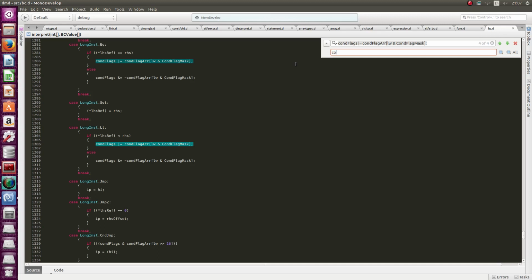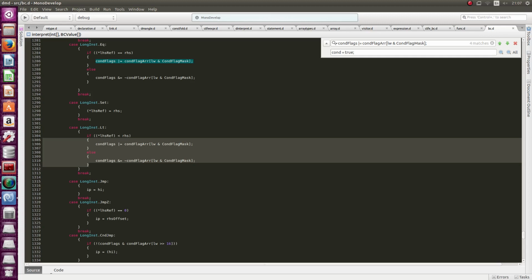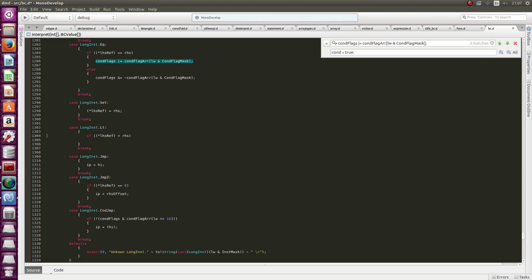And let's just replace this by cont equals true. Or you know what? We can replace this by simple assignment.